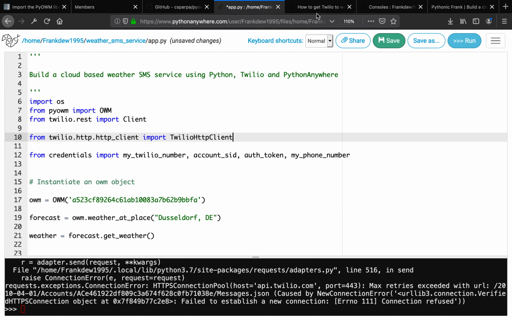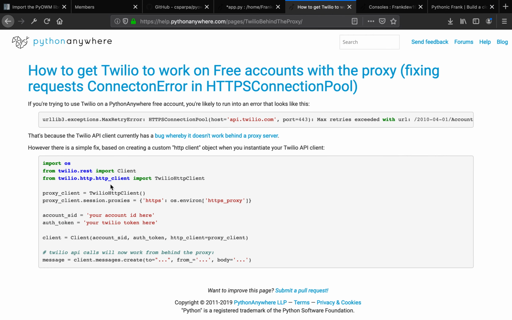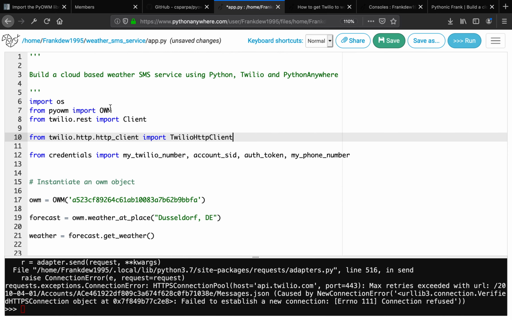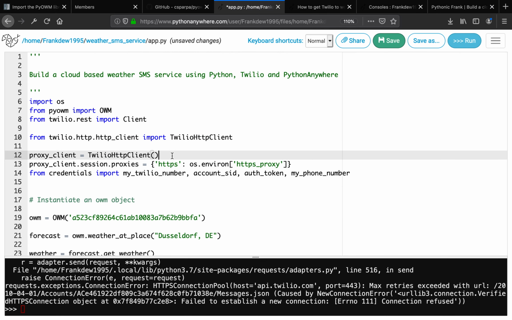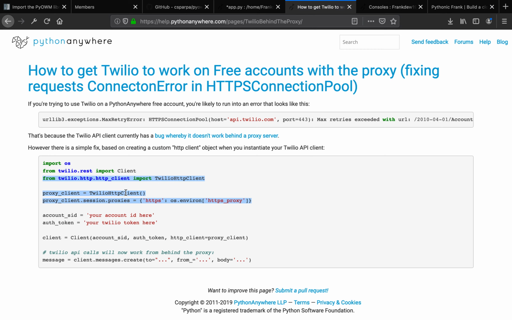Let me check that it's right. Okay, good. I'm just going to copy the entire thing here. So: from twilio.http.http_client import TwilioHttpClient.